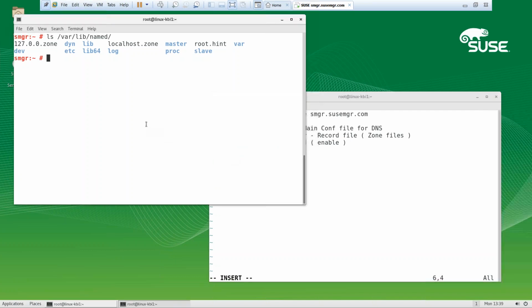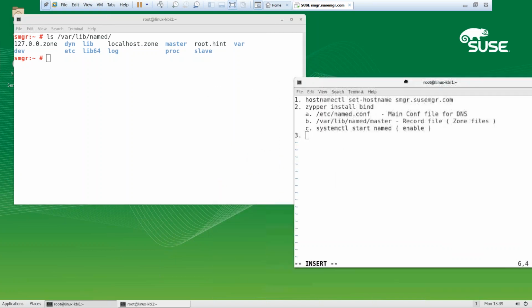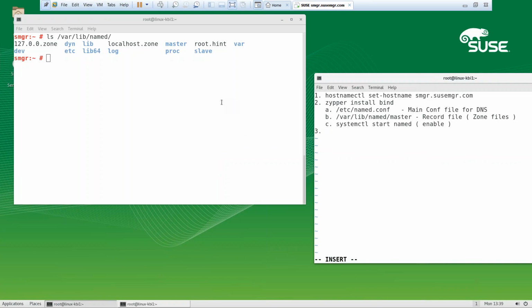Now the next step is we are going to configure SUSE Manager, which has some hardware prerequisites. The first thing is, if you are setting up SUSE Manager in a testing or sandbox environment, your network speed will be at least 100 Mbps. If you are using a real production, of course, it must be at least 1 Gbps. So you have to take care of network speed. That is one. Second is the disk space.